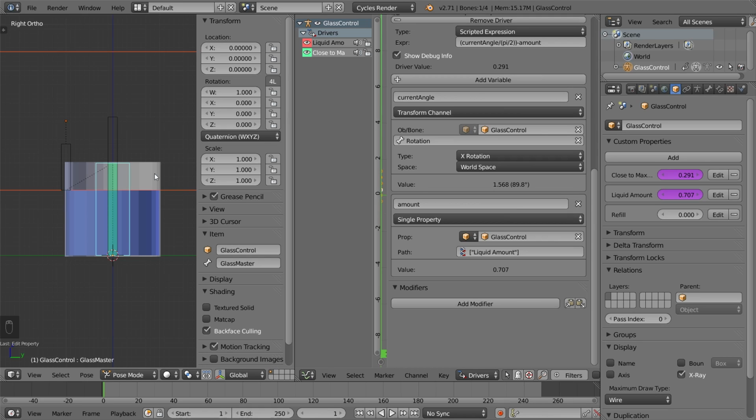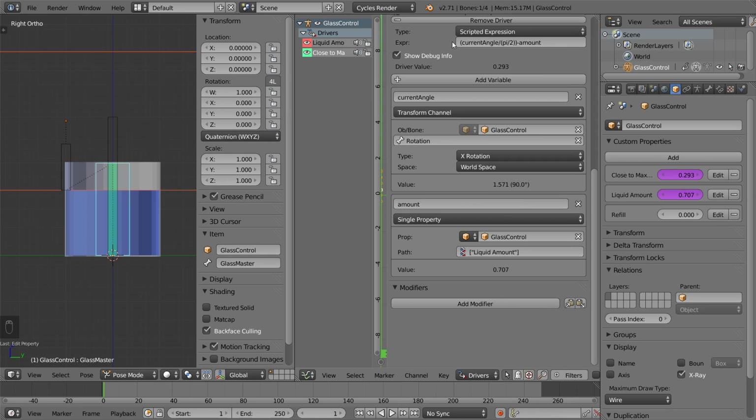To turn a value into 1, no matter how big or small it was before, we need to simply divide the value by itself. X divided by x equals 1. So, we need to divide everything by itself. However, we can't just copy the entire expression we already have and divide by that. Then we would always get a value of 1, making the driver completely pointless. No, what we divide by should only be the same when the glass stands straight up, since that is when we want a value of 1.